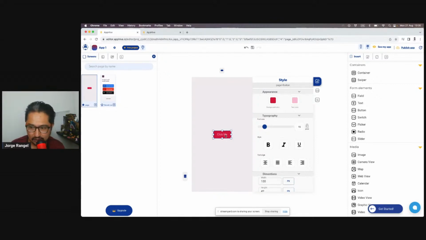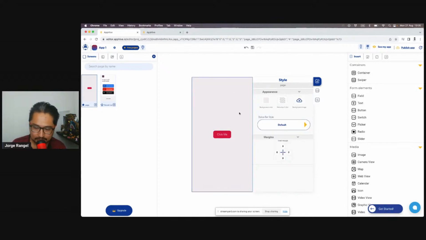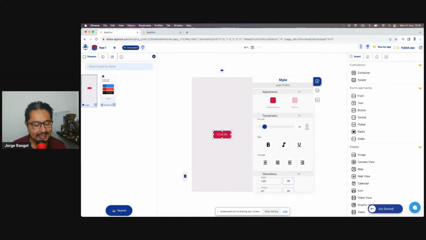You can see that when I select the button, the same frame is shown as when I am selecting the page. The difference is that now I have these anchors. These anchors are used to resize the button from the interface. For example, if I click on that and drag it, you can see a box is shown right there that tells me how many pixels this button has in its height. The same for the width. And we can change both at the same time for any of the corners. Okay, that's a pretty common use case for anchors to resize elements.